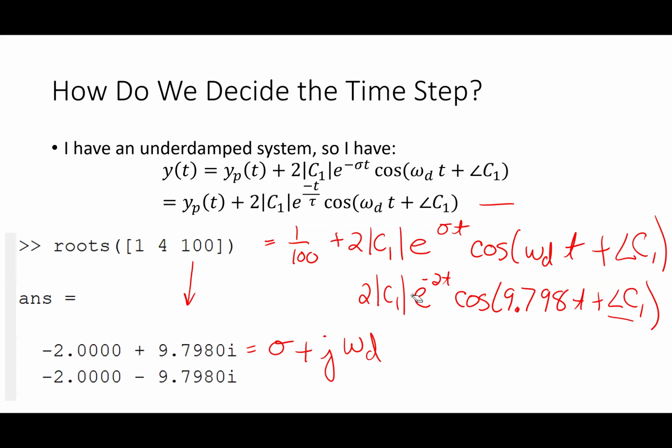And the key thing is this guy here, depending on how quickly he decays, depending on how fast that e to the negative 2t drops, that controls what the transient response looks like in time. In other words, that's going to control potentially my time step. Omega d might control my time step as well, because what is that? That's a frequency, right? A frequency means how many times do I repeat in a second. So two things that control the timing are the frequency and how fast this thing decays.